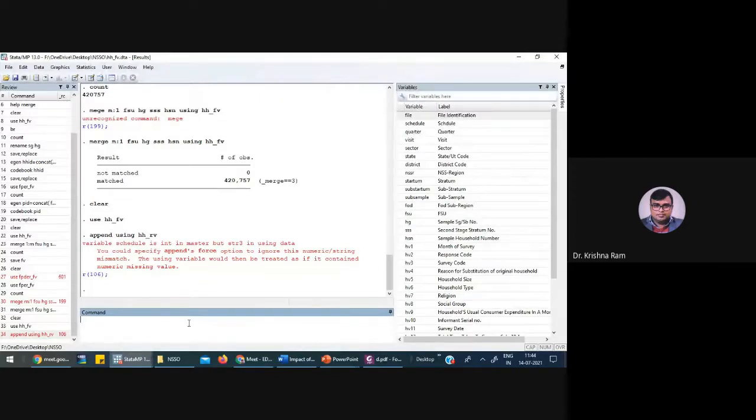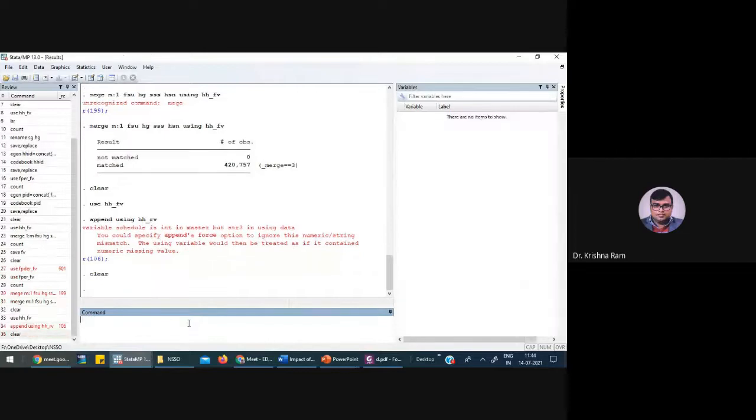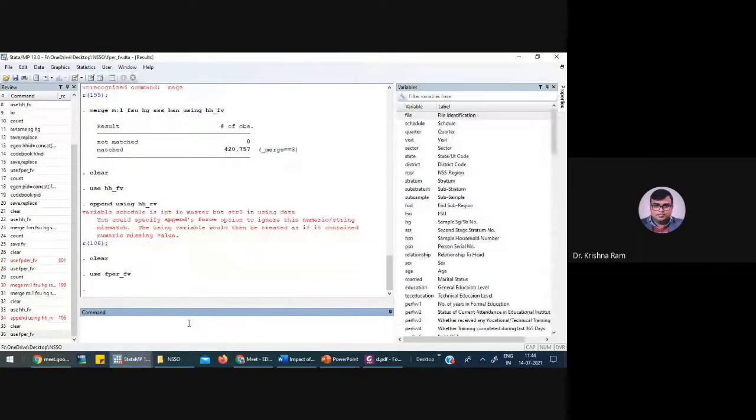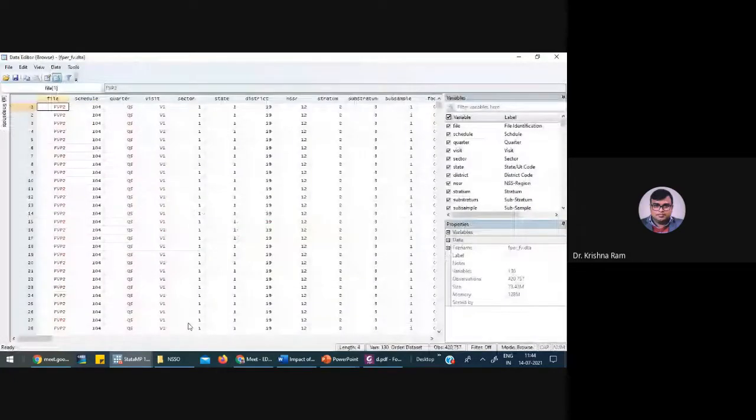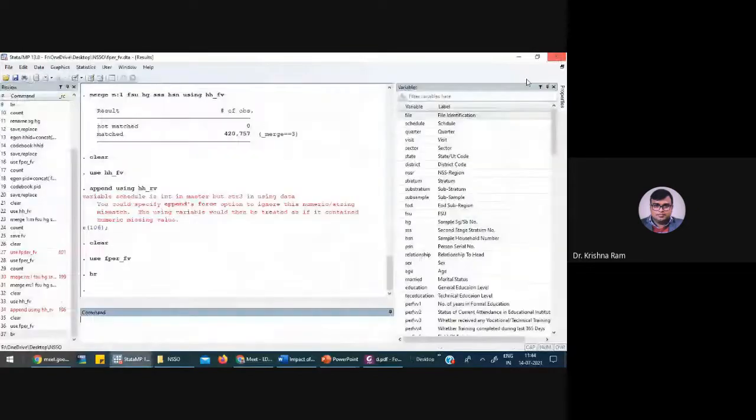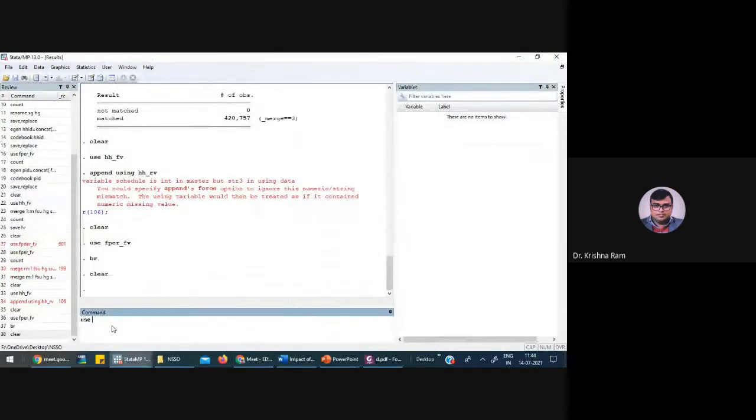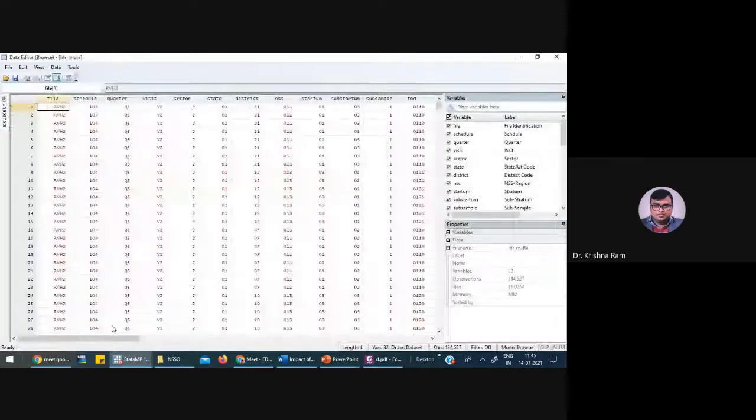If you get an error like this, then you need to clear this, go to the household revisit data file and check it. Sorry, first the household revisit data file. Use the household revisit data file and check this. All are in red.